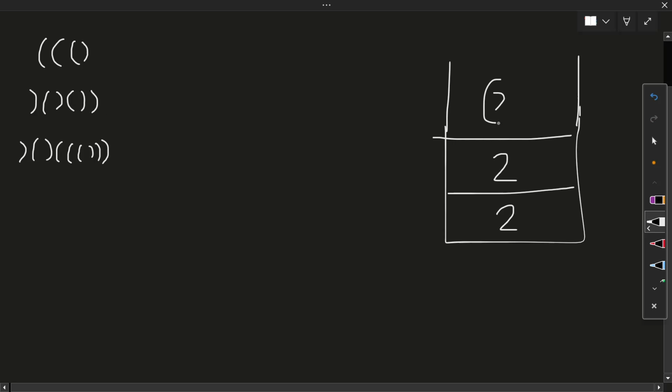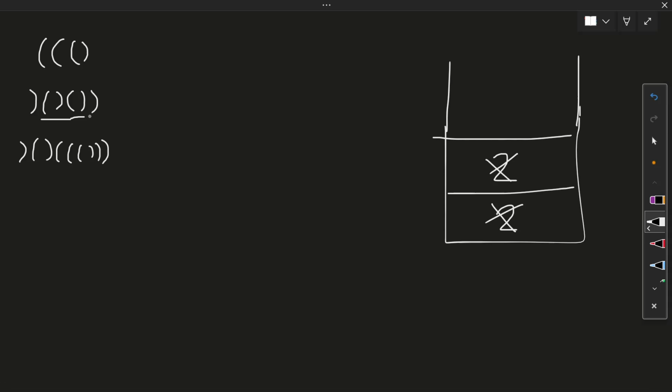For this closing brace we need to find the corresponding opening brace. This is not an opening brace, but we have this answer 2. So we will consider this 2 and remove our value. After removing our value, our stack becomes empty.